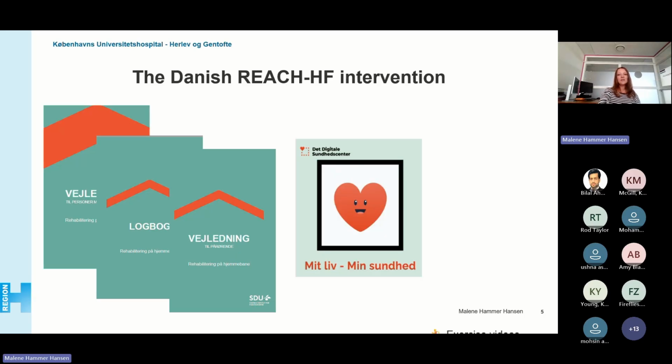So the digital platform contained the same core content as the printed materials, but it also included, for example, exercise videos, mindfulness exercises, and so on. So importantly, the program was not delivered in exactly the same way to everyone. It had this person-centered approach where the facilitator worked together with each participant to set individual goals and adapt the program to their needs and daily life. And again, some participants preferred using the printed materials, some mainly used the digital platform, and many actually chose a combination of both.